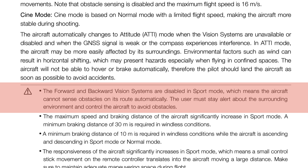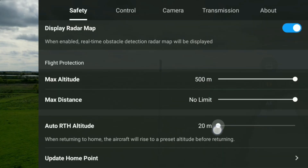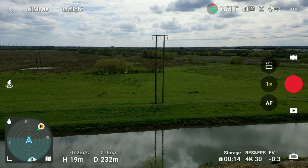I'm in a bit of a situation because I need to find something I could potentially hit. Bearing in mind the minimum return to home altitude is 20 meters, I'm going to put the drone up in the air and risk it — flying straight towards a power line. Yes, it's not ideal, and I do not normally take these sorts of risks on this channel. But ultimately, somebody somewhere might make this mistake: have their drone near a power line, the drone disconnects, and starts to return to home. If they haven't set their return to home altitude high enough to go above the line, the drone could hit it — so I thought I'd test that.